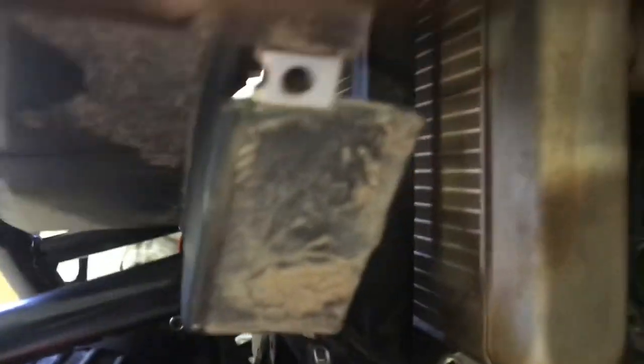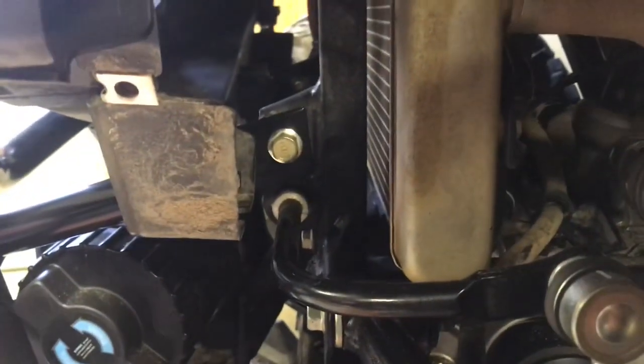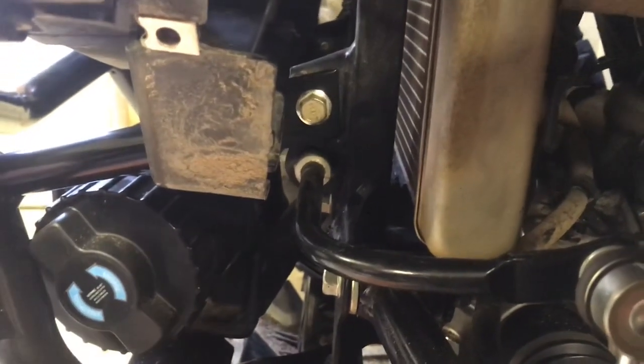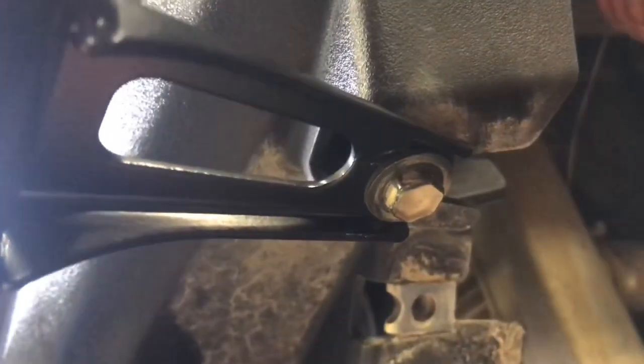There's a little radiator guard — you can see the mounting hole there. Right behind that, if you take a couple 10-millimeter bolts off, you get to the other main mounting bolts on the bumper. Then you have two 10-millimeter bolts, one on each side. We've got the new one set in place, all snugged up.